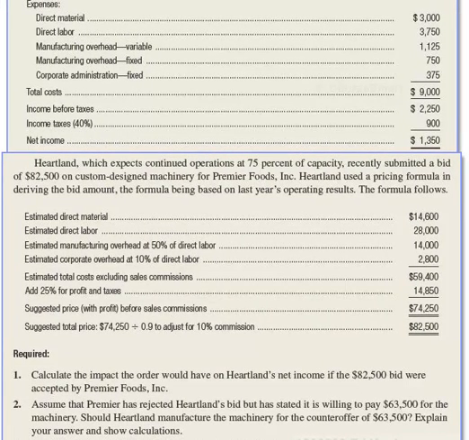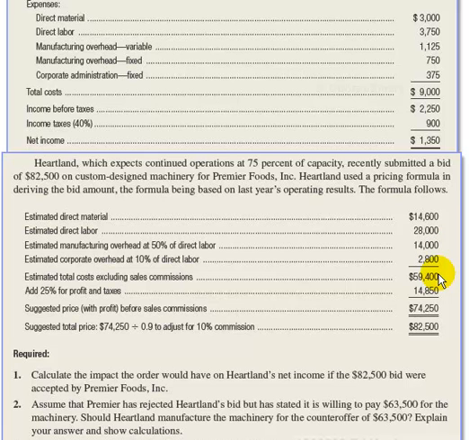Okay, so we see that there's an estimated direct material cost of $14,600, estimated direct labor of $28,000, estimated manufacturing overhead at 50% of direct labor at $14,000. Now these are all in thousands, of course. So really these are 14.6 million, or 28 million, 14 million, unless I've misinterpreted that, and we'll find that out in a minute here.